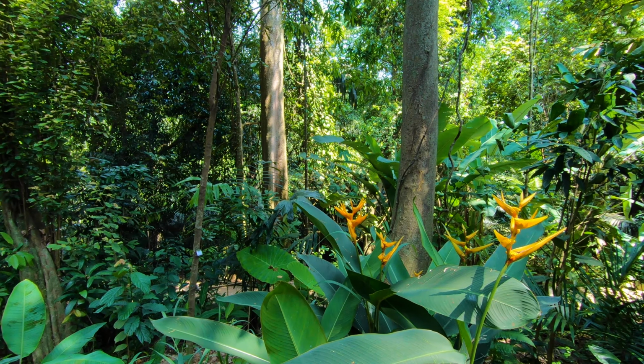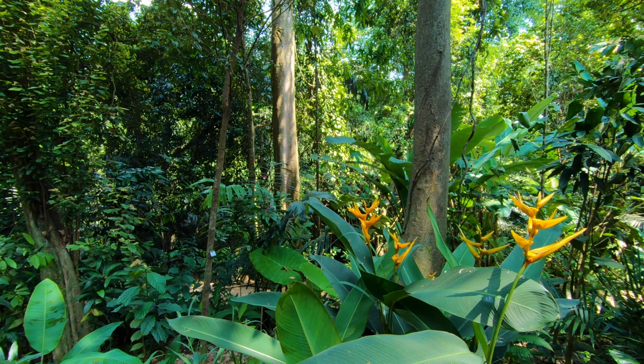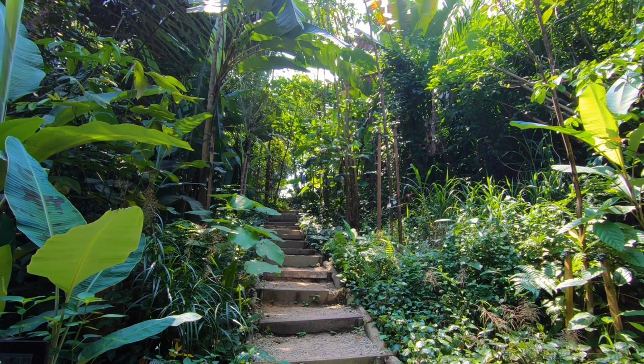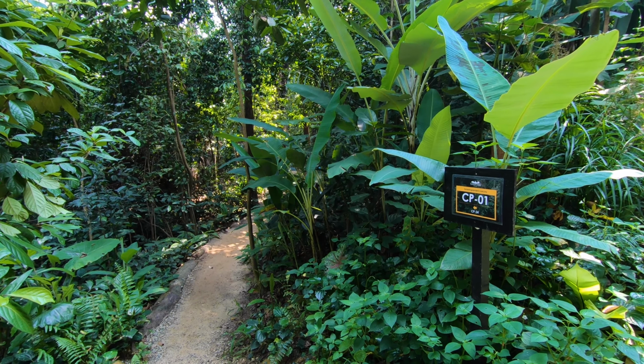Just listen to the sounds. At the moment we're in the phase 1 trails, but there's a phase 2 which is where the campsite is, and then we've got phase 3 which they're currently building, I believe. So apparently this is the route to the nursery, but this is the route that we are going to continue on, and as you can see there's a signpost, so we know where we're going. As you can see, I am sweating quite a lot, but this is good exercise for me. Just listen. So quiet.